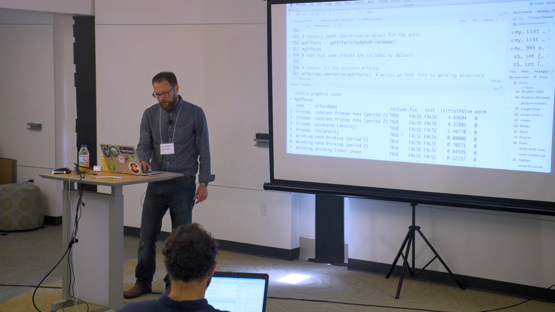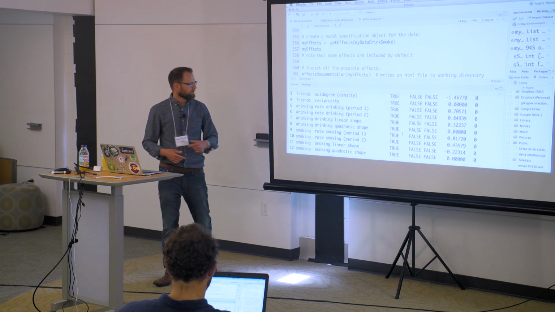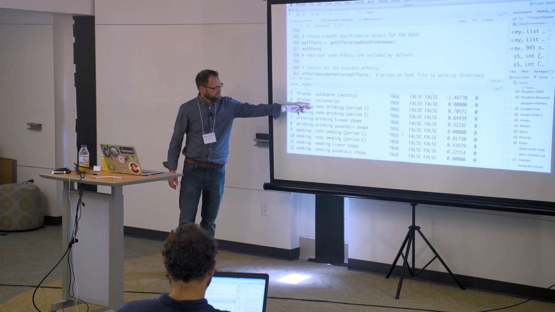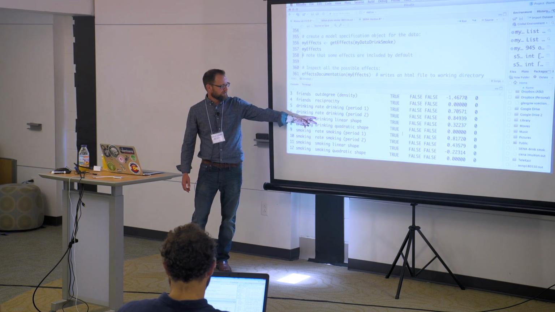We also have effects for every other changing dependent variable that we included. So we've got 4 drinking effects included in our model: rates, and then a linear and quadratic effect. These are included by default.